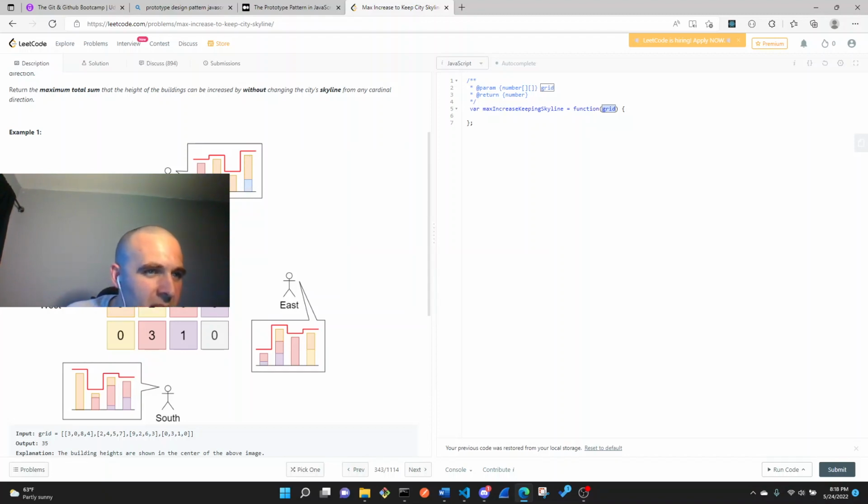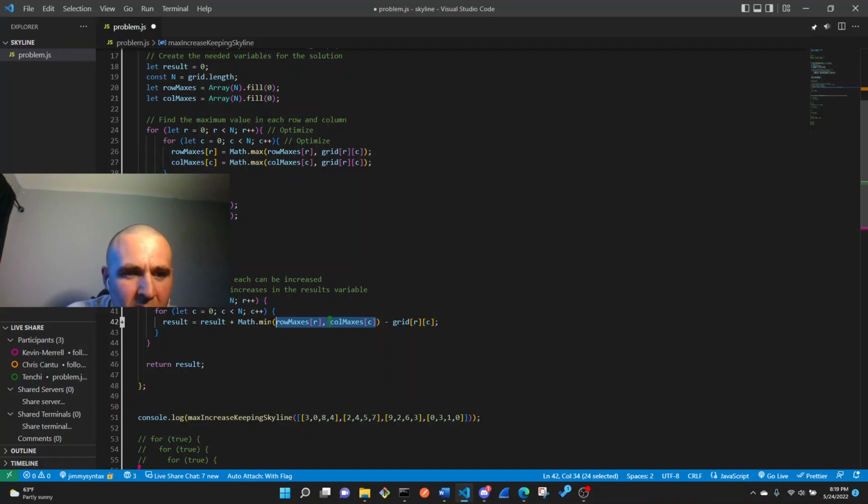But if you look at the skyline from the west, this 3 would become a 9. And it would actually push this skyline up by 1 from the west. So the reason why he has this min right here is he doesn't want to find the maximum.